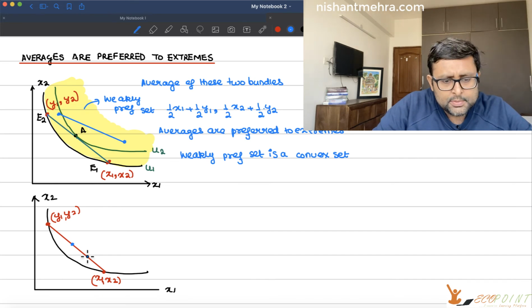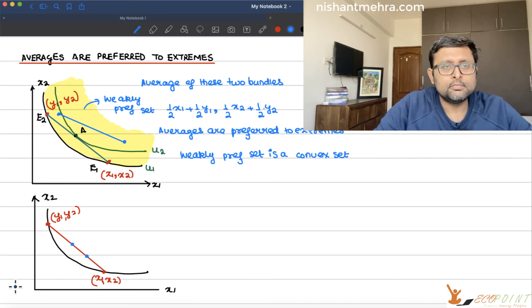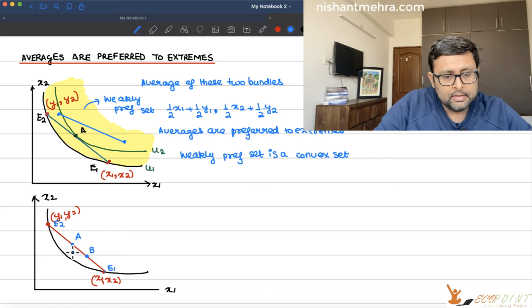You could have also marked this point, where the distance from this bundle, E1 let's say, to this particular point is just 25%, you can say. So moving from this point E to this bundle A is 50% of the distance. But here it's, let's say, 25%, the distance between this. And the distance from this bundle, E2, to this particular point, let's say B, is 75%. So if this is 25, then it has to be 75.